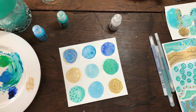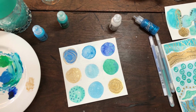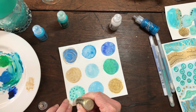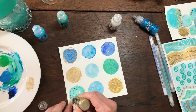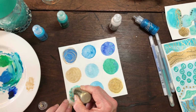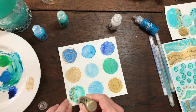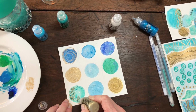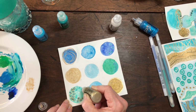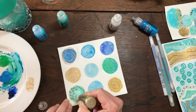Okay, so as I see it and I'm determined not to have the mentality of I made a mistake, I'm thinking, okay, I'm gonna add some of this gold. This one's getting low. Sometimes at Hobby Lobby, you can find these in packets of three. It's not always the three colors you want, but you can find them in packets of three and use your 40% off coupon. So this is so relaxing too.